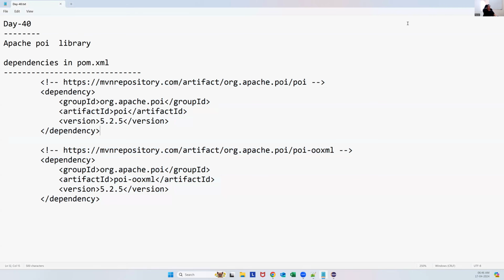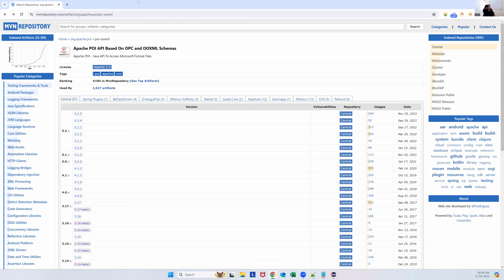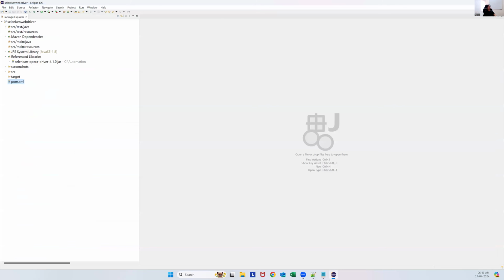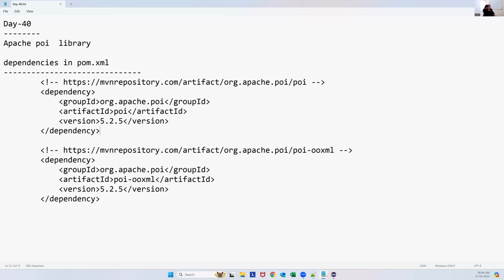All right. So now we have added the dependencies in pom.xml. Now our project is ready to deal with Excel files. By adding these Apache POI jar files, we are ready to handle Excel files. Before handling Excel files, we need to understand something about the Excel file, the Excel sheet, and the structure of an Excel file, how we can organize the data and everything.